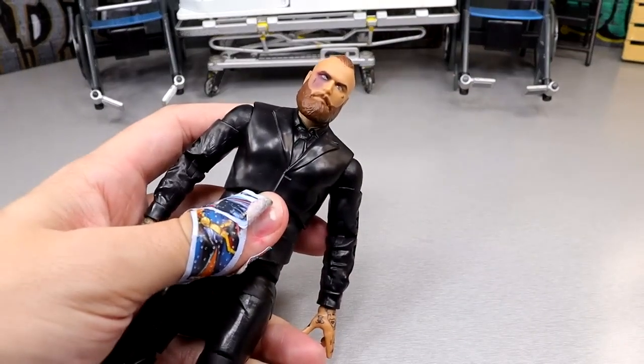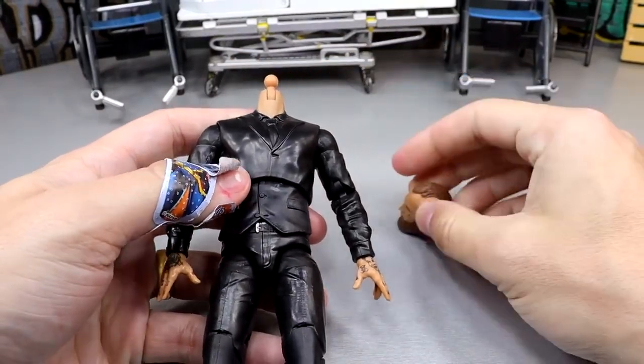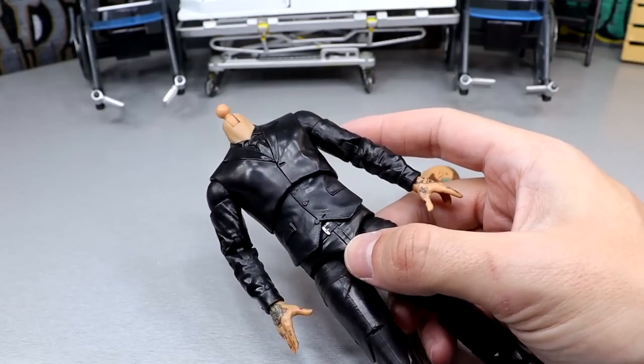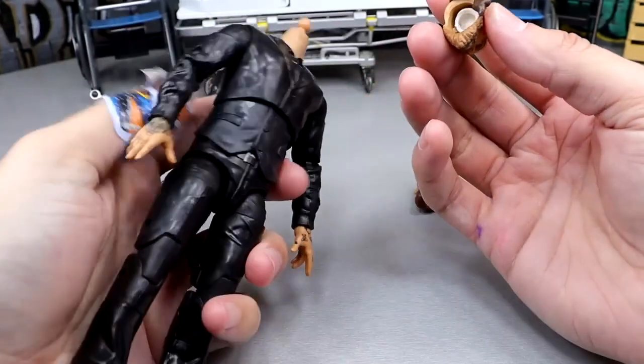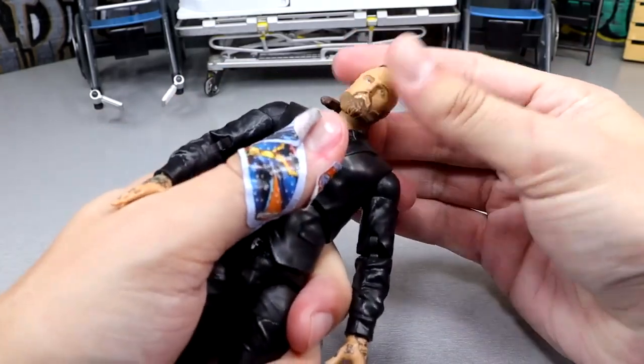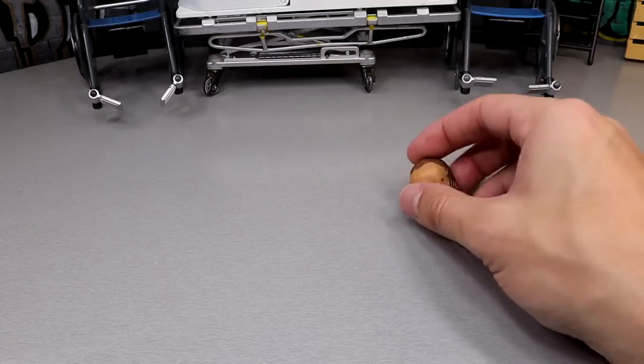Next up we have the Malakai Black - this is very simple. If you guys missed the review on the House of Black, you need to check it out. I think those are the best AEW figures besides the Supremes that they've done in a while. I put some sticky tack into the Elite 73 Alistair Black head sculpt - hollowed it out and put sticky tack in so it fits well. It's just a simple head swap, though you may need to cut the head sculpt out and use sticky tack as I did.